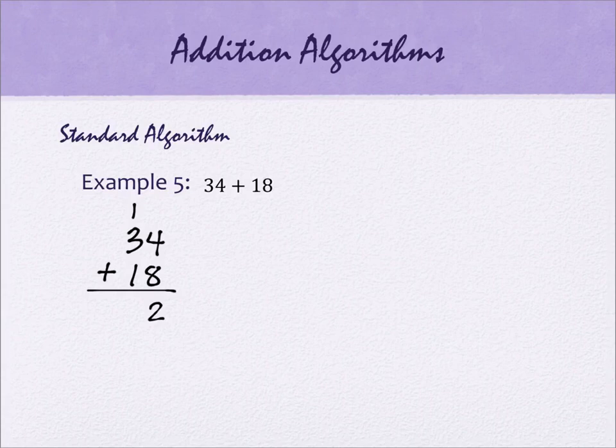And believe it or not, writing them in backwards order is not all that uncommon. You will see it happen. Then we go to the next column. We say, okay, I've got the one that I carried, or regrouped, plus the 3, plus the 1 below, and I have a 5.